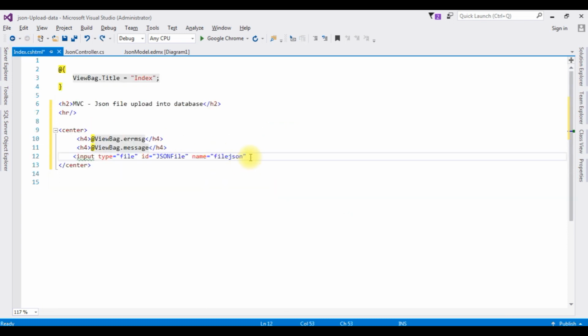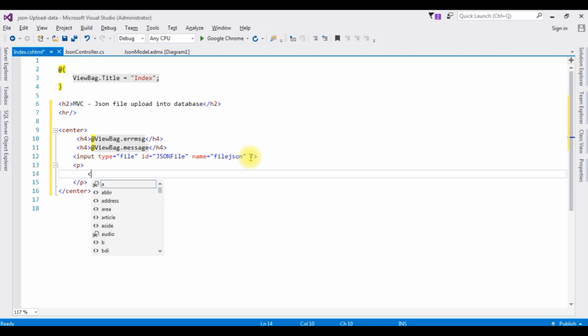I'm closing this input type file. I'm adding a button control. Input type submit, value is equals to save.